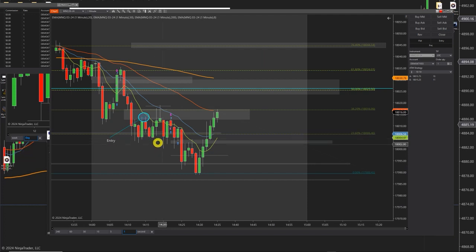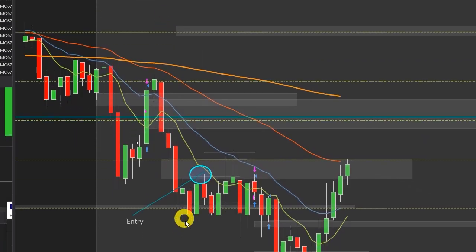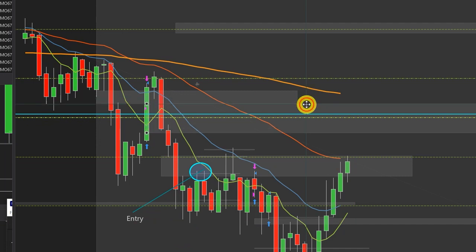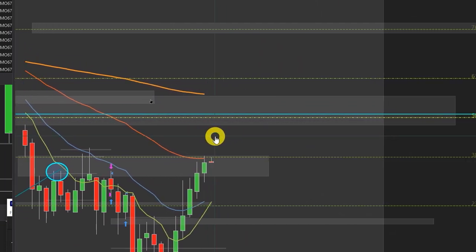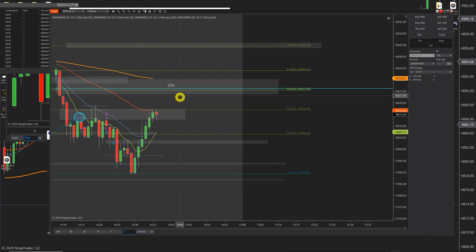Okay, I just saw this fair value gap right here that was created when it stopped me out right here and then slammed down on the way down. It created this fair value gap right here in this box right here. And so that's also right where the 50% pullback is. So it's an interesting area. Let's type 50% there. And let's type fair value gap. And all that's sitting right here in this area waiting.